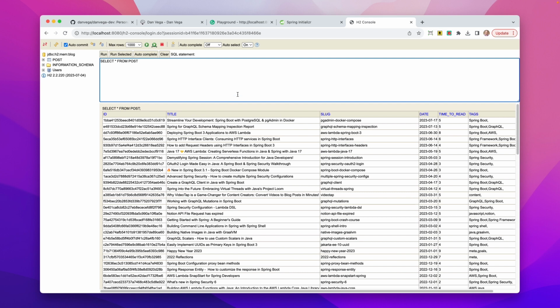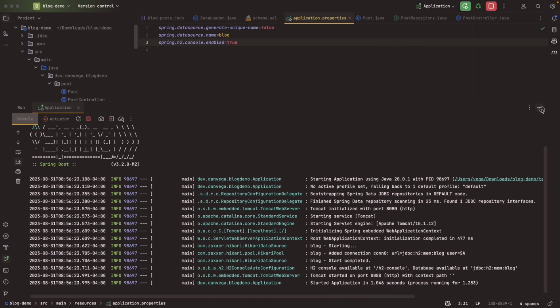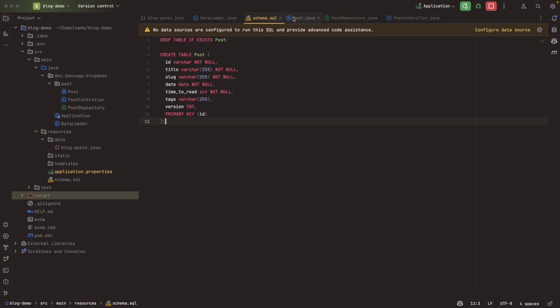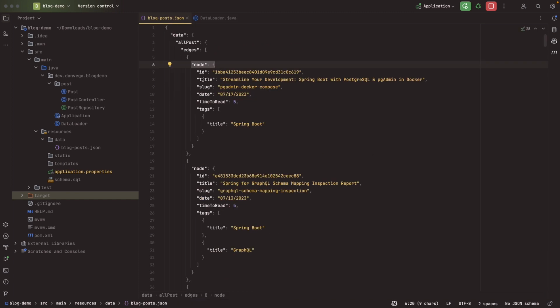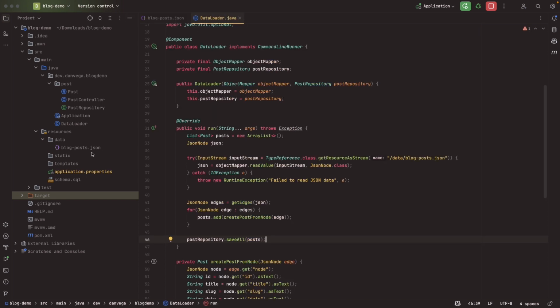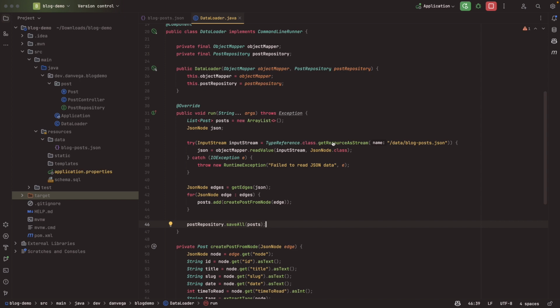Cool. So that is really what I wanted to show off. That is the basis for a couple of the tutorials I have upcoming. So we took a look at being able to copy some data from an existing data source, i.e. my blog. And this doesn't really align to things that I want to use in the application, so we had to figure out a way to map it. We had to read that file in, again using getResourceAsStream here, reading in that JSON data, and then using Jackson to map that.